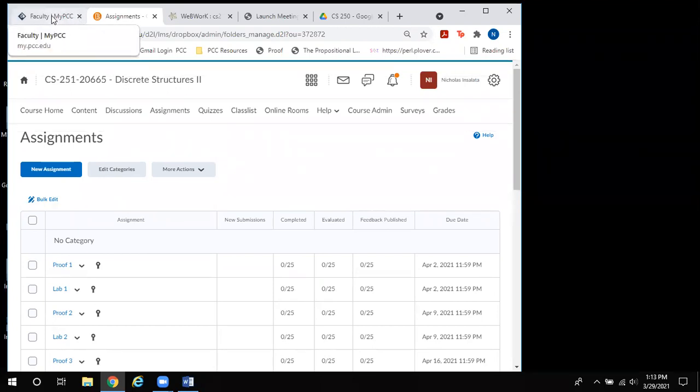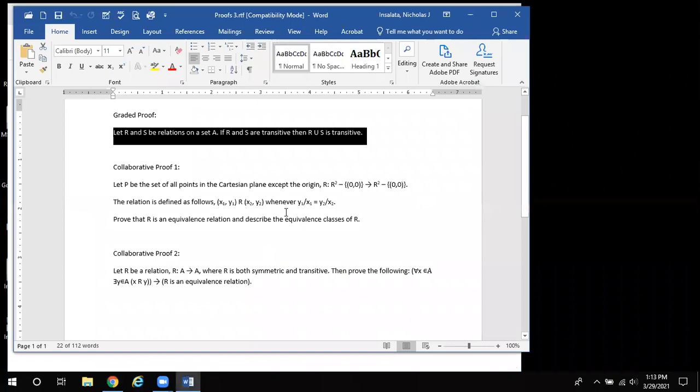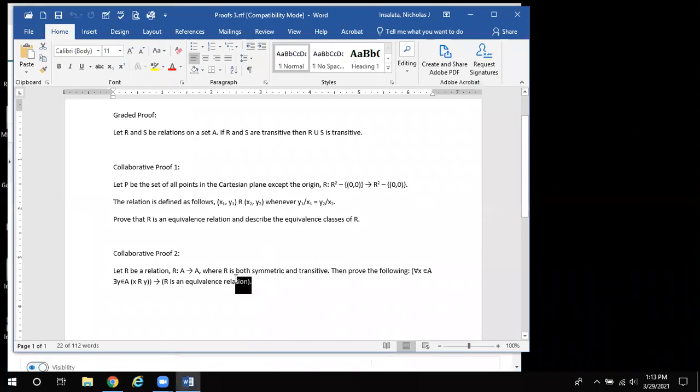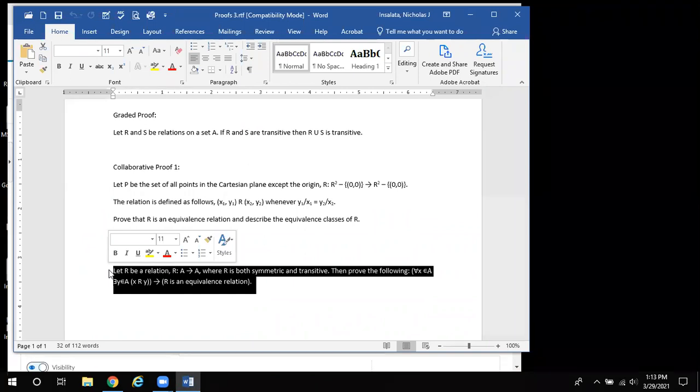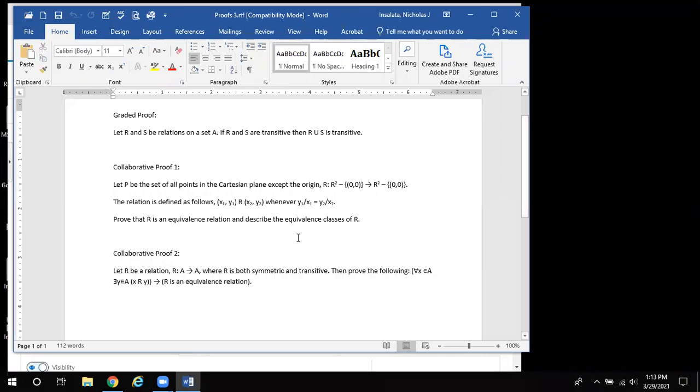That's my dog. So then if we go back, let me show you the collaborative proofs here. So here's 2 other things that you need to prove, right? Sort of like in a court of law, right? You want to prove that someone's guilty, right? You need to make an argument that proves beyond a shadow of a doubt that they must be guilty. You're doing the same thing here, except instead of law, it's math, right?